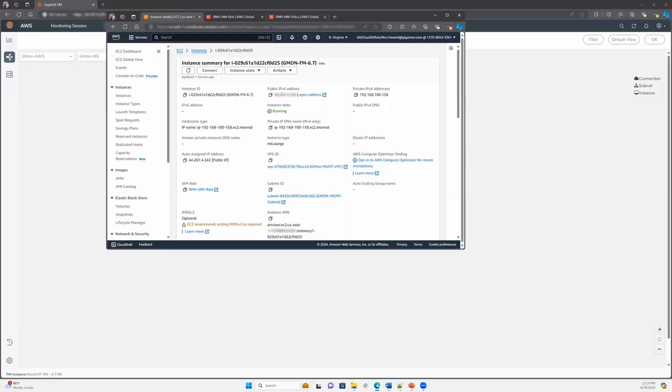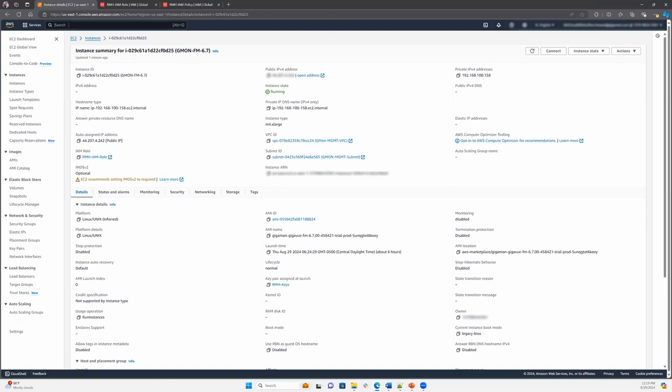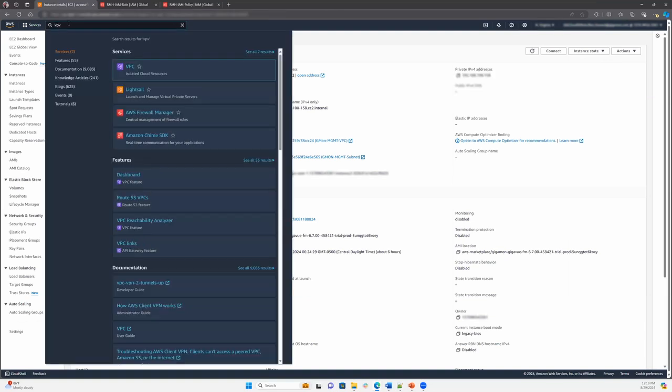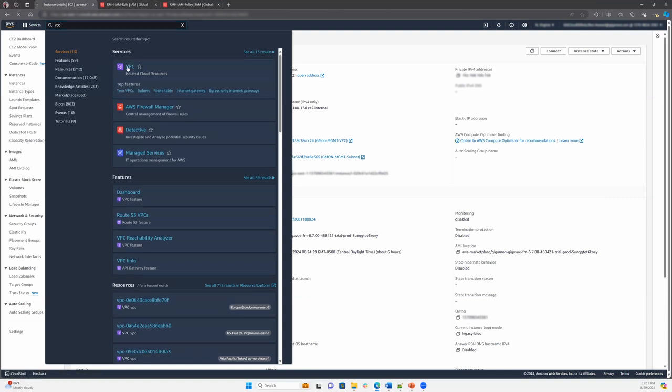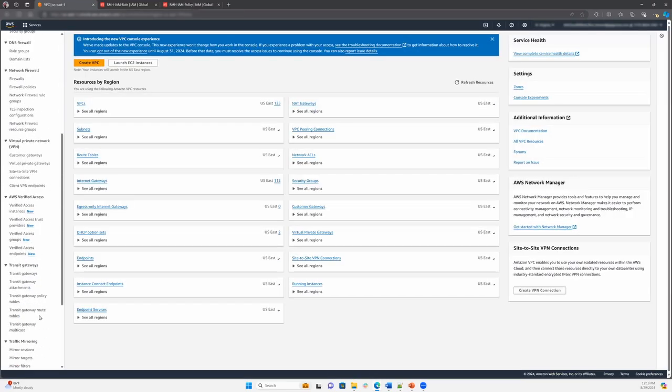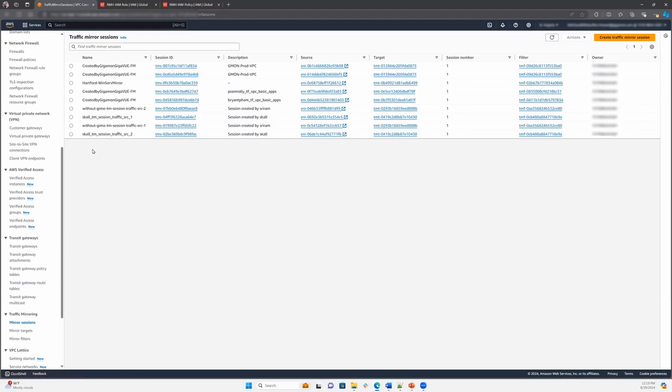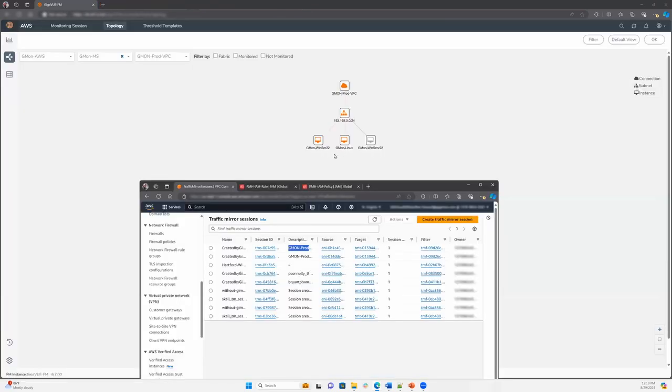Also within here, if I go to the VPC, I can go down to the bottom to traffic mirroring, go to traffic mirroring sessions. If you'll notice, this is the environment that I have deployed. I have 2 mirroring sessions established because, if you notice the source, the ENIs are different. So it's capturing the traffic flows. It's copying that traffic from each one of these workloads that I have deployed as showcased here. So the Gmon Linux and the Gmon Win server are both sending traffic.